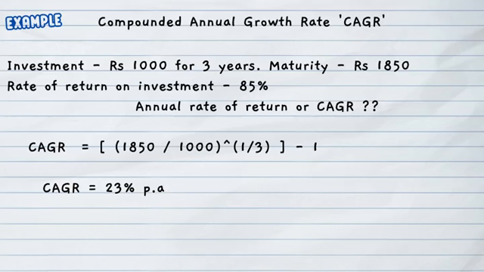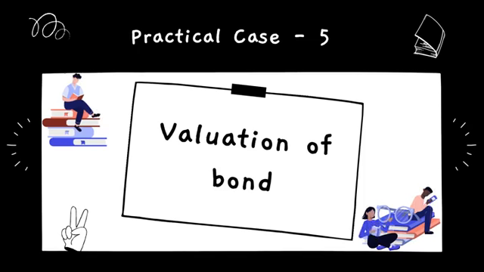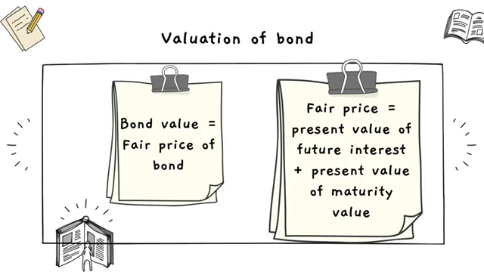Now, the final scenario is not about compounding, but it's a parallel concept. You recollect how we started our discussion? It's called discounting. We use this discounting to find out the value of a bond. What's a bond? It's a debt instrument which is issued by governments or corporates. You may want to refer to our episode 1 on the subject too.